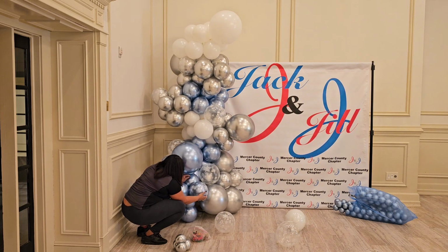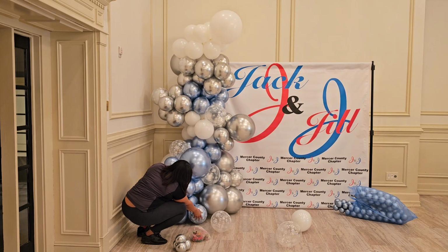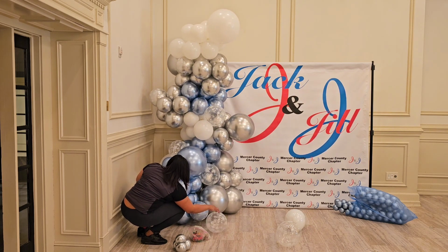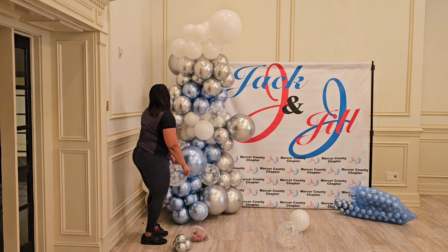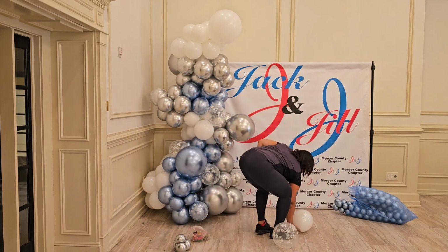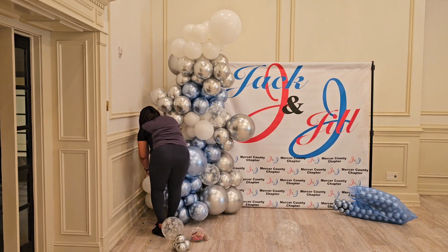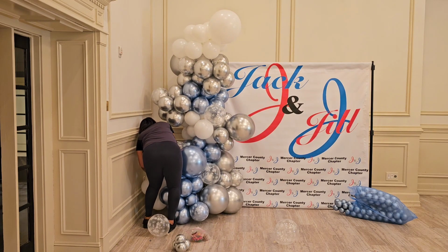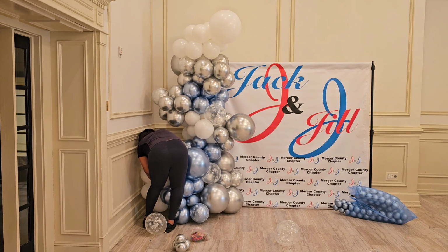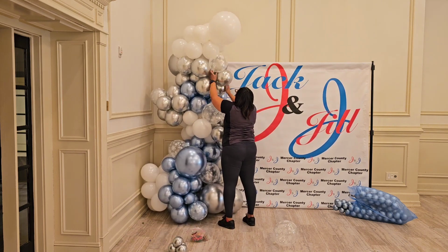Okay, guys, so I've completed the garland for the most part, and I've moved it over to the backdrop. Right now, I'm adding in some clear snowflake balloons and some double stuffed silver and blue balloons. I'm adding in those first, then I'll go in with the rope mini garlands, and then I'll finish it off with my mini fillers and a couple snowflake balloons. So keep watching, guys, and stay tuned for the final result.